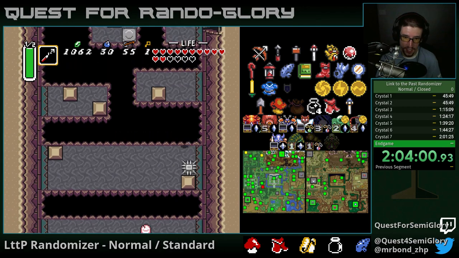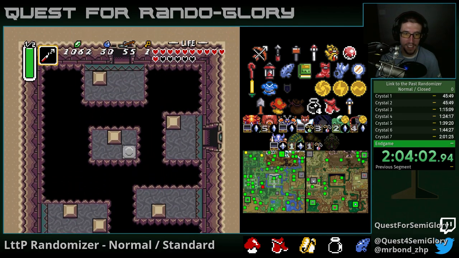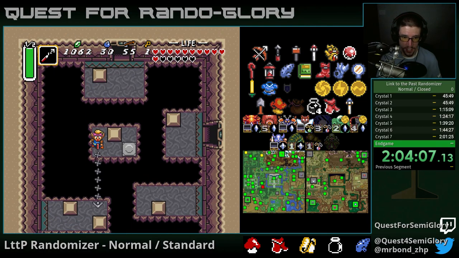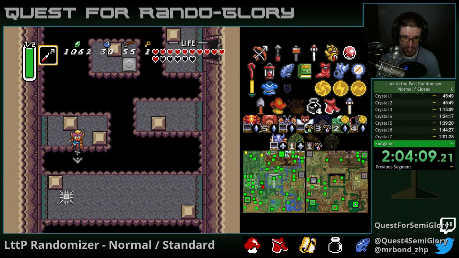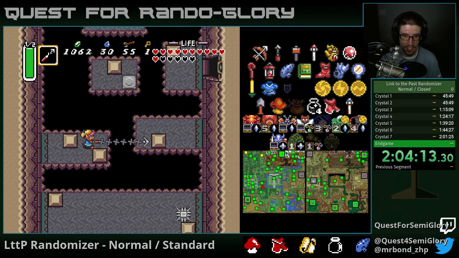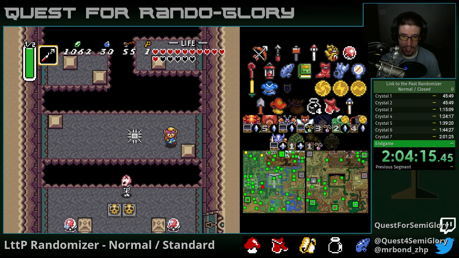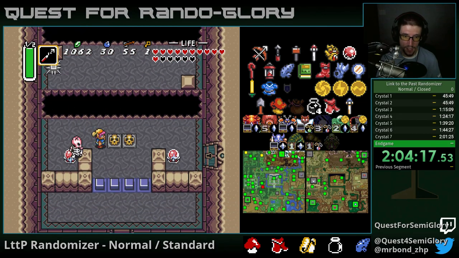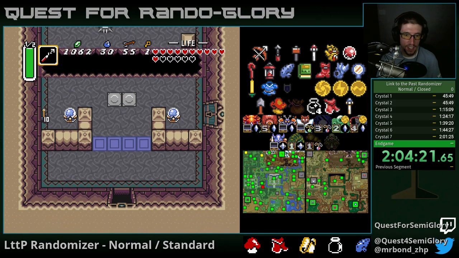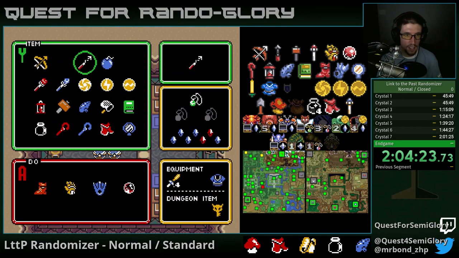I know there's oh, fuck off, little spiky thing. Can I even do this? Oh yeah, I just need to bonk over here. I know there's a way you can get across here, I thought. Is there not? No? Fuck. Am I thinking of the wrong thing again? Might have. Oh well. Alright, I don't think I want to go in there. Shit.